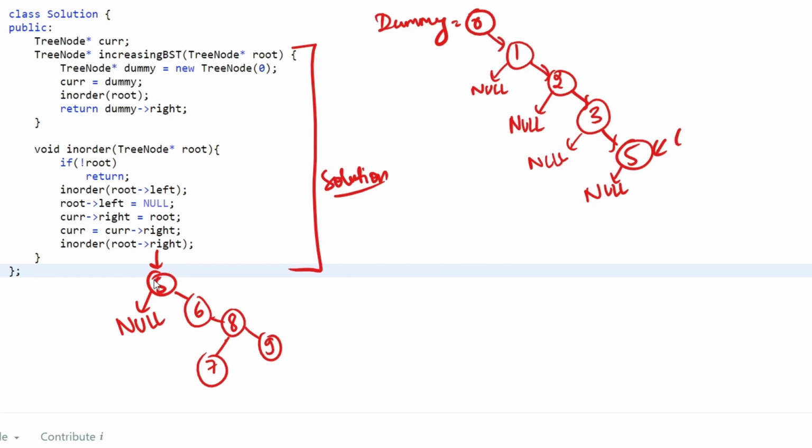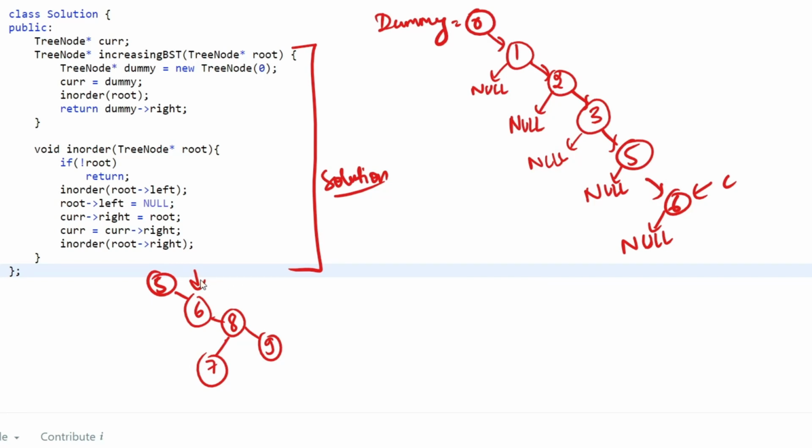Now we are moving to current right, we are here. So from 6 its left is not there, so we make its left null, and make this our current, and right now we have made this null.